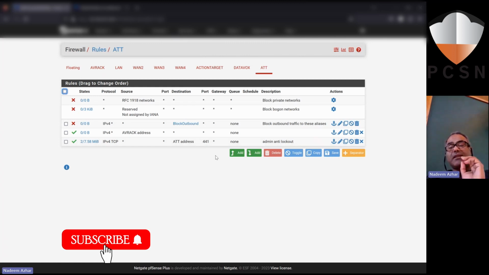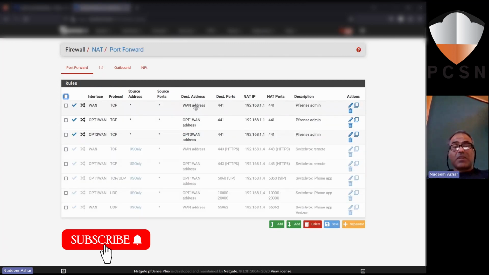If you had a NAT port forward, like in the old days, the issue with newer pfSenses is if your switches are offline, whether it's due to power or a bad cable or whatever have you, you will not be able to get to the admin interface of the pfSense, and that becomes a problem. So to get around that problem on newer pfSenses, make sure to just create a rule to allow the specific administrative port through, as opposed to creating a NAT port forward, redirecting that traffic to the LAN port.